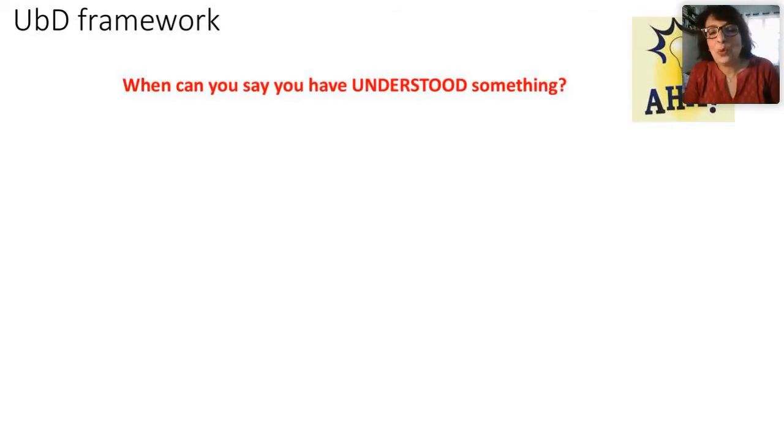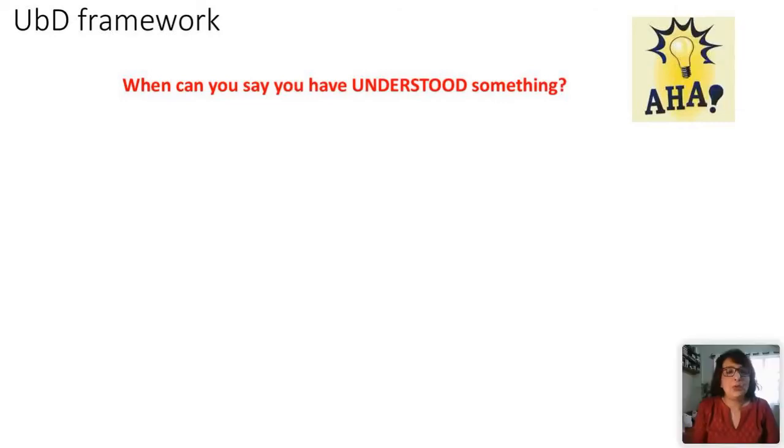So we will get into what we were specifically talking about, UbD, which is the Understanding by Design framework, which Wiggins and McTighe started rolling, and we have picked it up and we quite like the idea. So when can you say you have really understood something? It's easy for us to say, understood, children, and everybody gives a nod and a smile, and you cannot take it for granted. There is nothing to tell you really whether they've understood. So tell me, when do you say you have understood something, quote unquote?